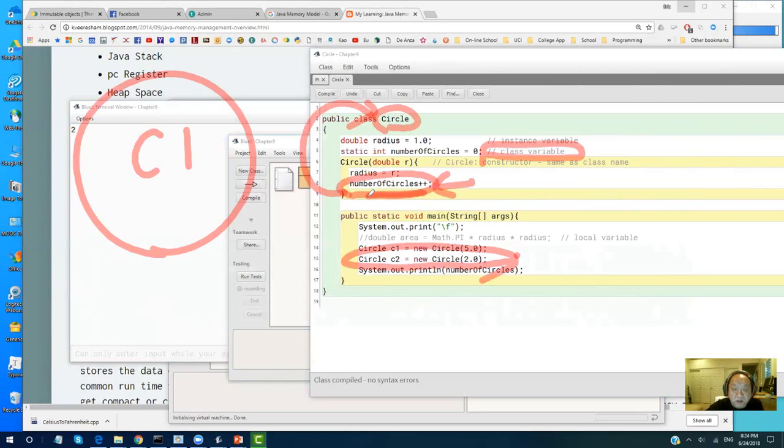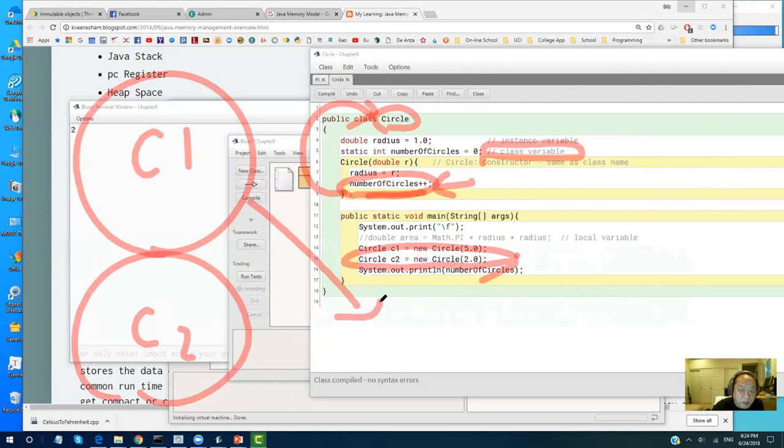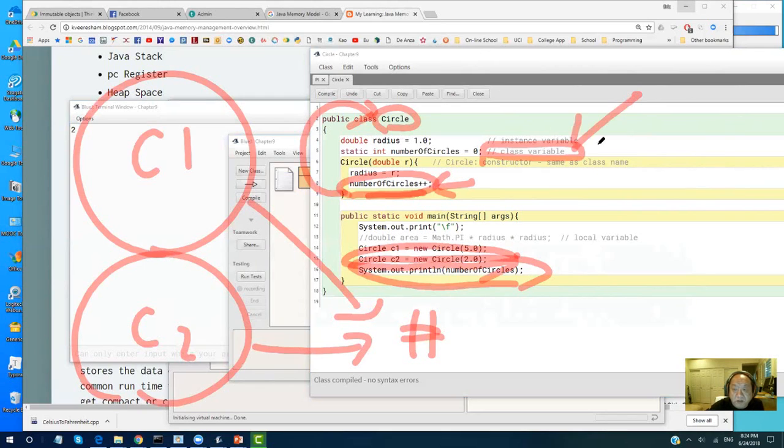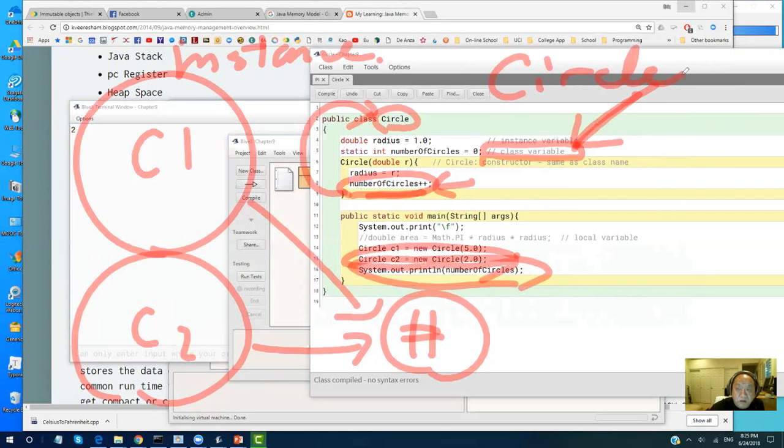So there is a circle 1 and a circle 2, and both of them increase the number of circles. So here I know I built 2 circles. That's called a class variable. When a variable is shared by the instances c1 and c2, we call it a class variable, and it belongs to the Circle class.